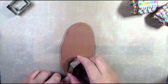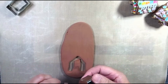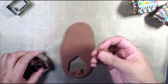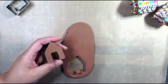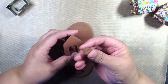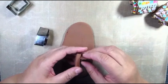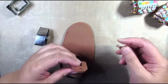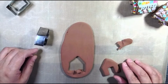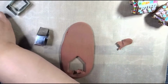So you just lift it up, and so now taking it out of here might be a little bit of a trouble, a little bit of a problem. So if you try to push this out, it's going to totally lose its shape, okay? So you take your little piece of clay and you just dab it like that, and it's going to come out. And a little bit of the clay is going to get stuck on there, and that's fine. All you're going to do is press it down. Make sure it's nice and straight. You know, the cookie is nice and straight. Press it down and put it to the side so it could dry.